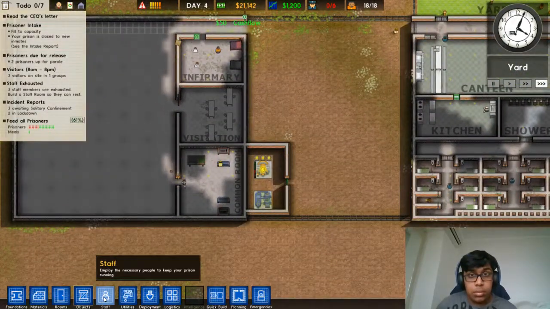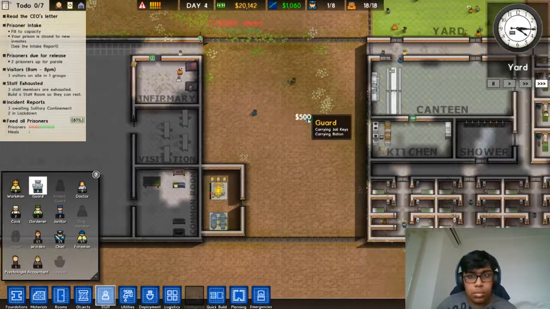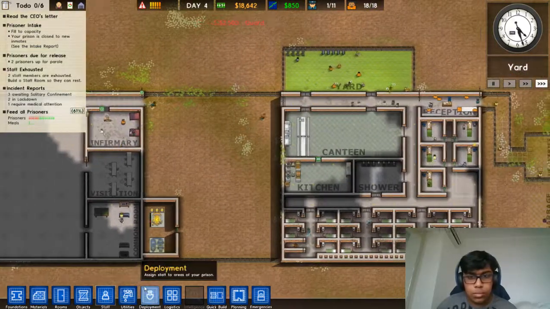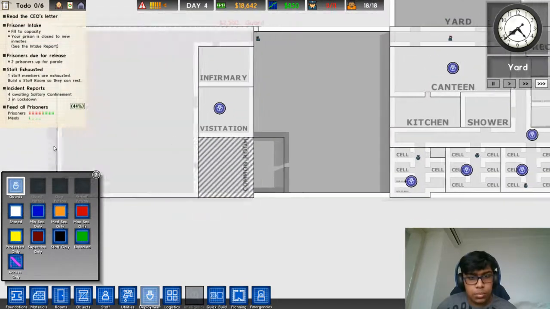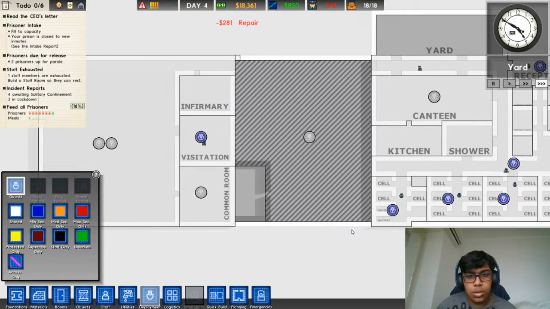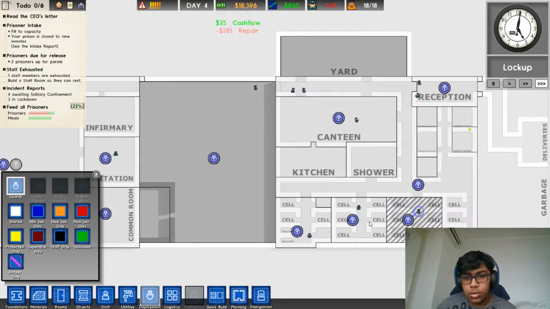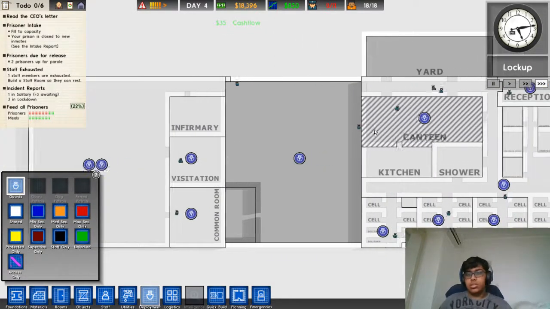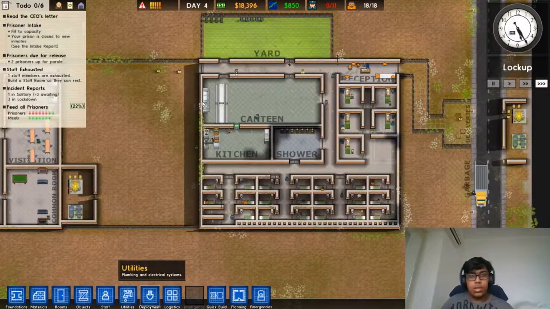Oh, what I do need are guards. Where else? We need one in the station. Common room. Here. So let's see, 1, 2, 3, 4, 5, 6, 7, 8, 9, 10, 11. Let's use up all our guards. Yeah, I think we'll keep it at that.